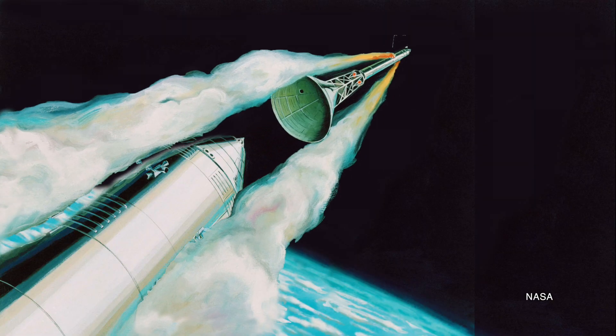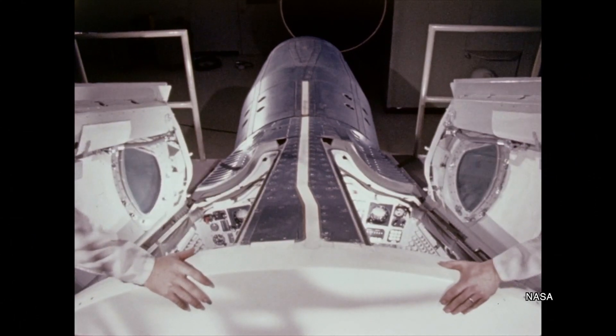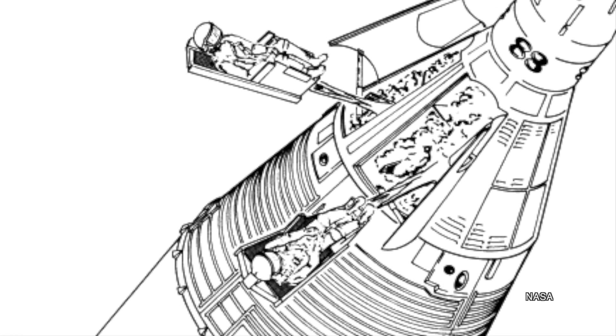It was a simple way to give astronauts an extra defense should something go terribly wrong during launch. In both Mercury and Apollo missions, the launch escape tower was jettisoned when it was no longer useful. But the Gemini spacecraft did not have a launch abort tower. Instead, the two astronauts inside the spacecraft were sitting in ejection seats. If anything went wrong on the launch pad or after launch, the commander would pull a D-ring and both astronauts would be blown clear of the spacecraft. They would have personal parachutes that would help them land safely on the ground.